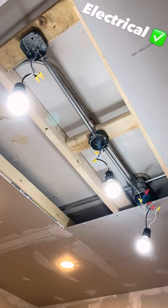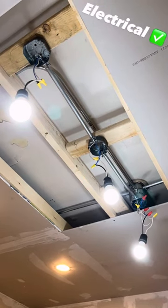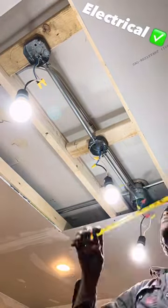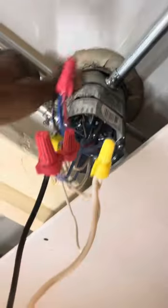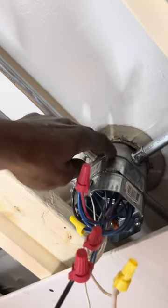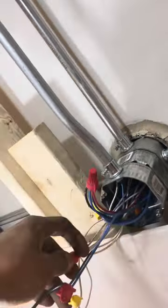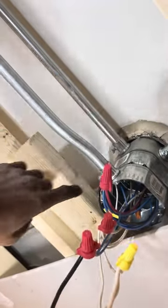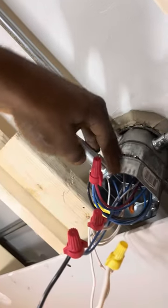So I had to rerun the wire, put a little offset on that last pipe, make sure everything was nice and even. Got it lined up — the last light with the box looking good. So the solution was what I came up with: I pulled the cloth wires that were feeding this, that weren't long enough to come all the way down. I pulled new wires from the basement so I can get this done right, how I want — no offset. Two extension rings — still a little bit short, not enough space for another extension ring.